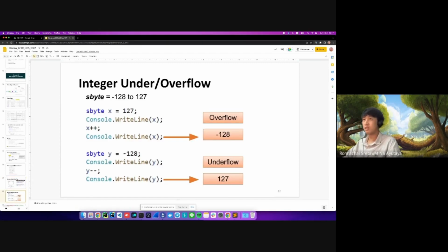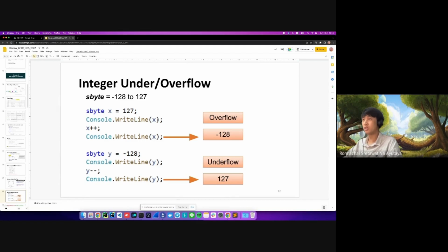And when you say, all right, now they want to test the underflow and overflow, right? Let's say you have sbyte, and the range that it can store goes from this one to this one, and now you assign sbyte X equal to this one, and you print it out. This one should be fine.